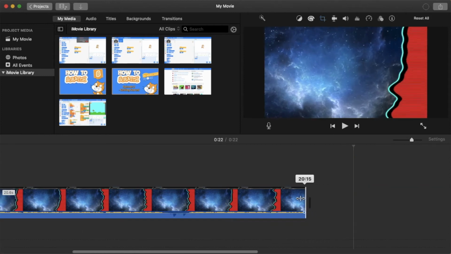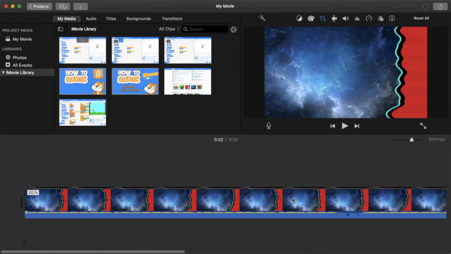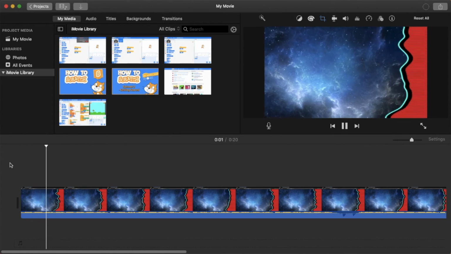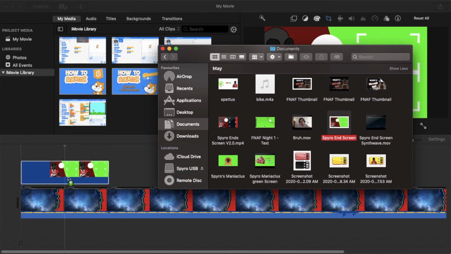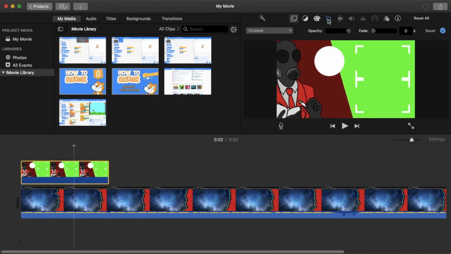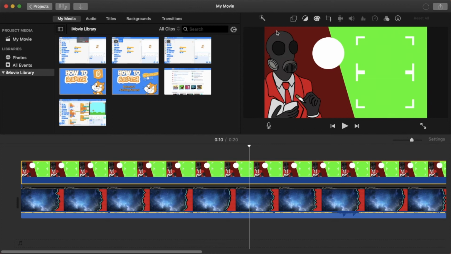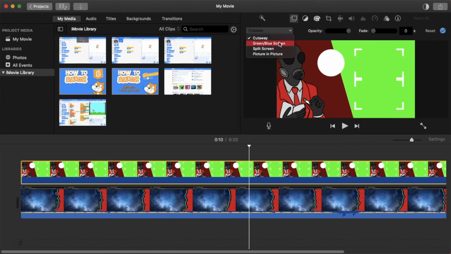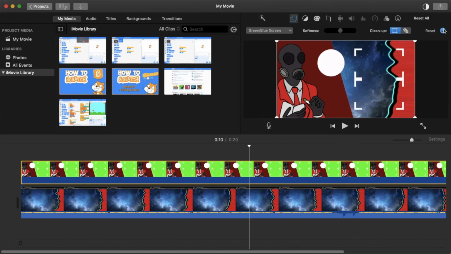Then you need to cut the video down to 20 seconds maximum, as this is the amount of time that YouTube will allow you to show your end screen elements. Then go ahead and add the image you just created and drag it on top of your audio visualizer. Then use a green screen tool to remove the green, and your audio visualizer will appear there instead.